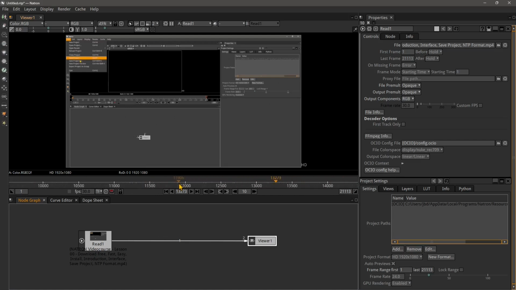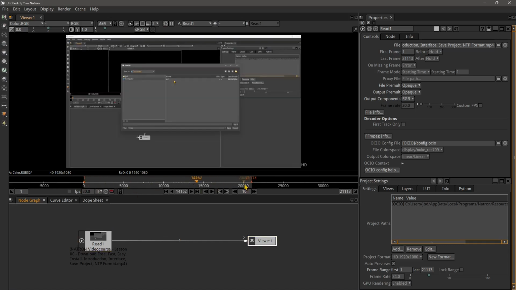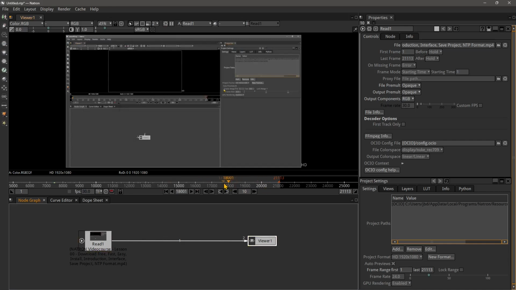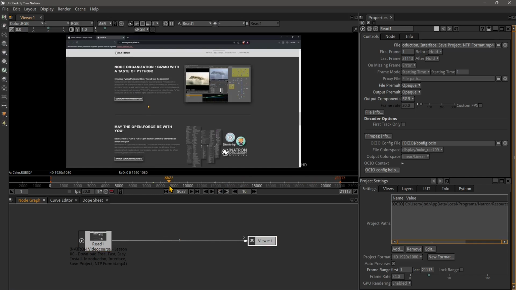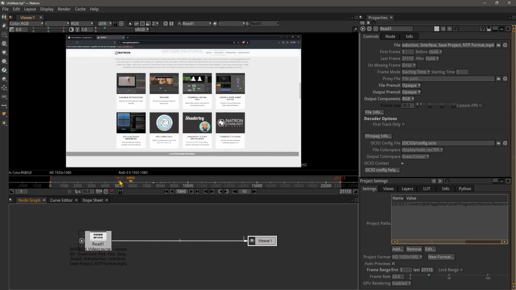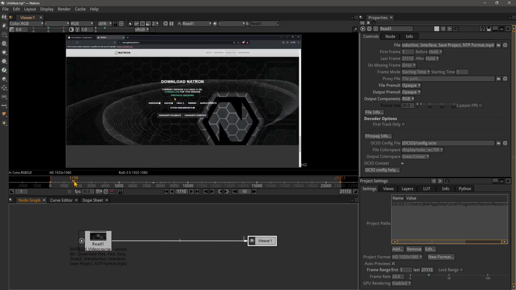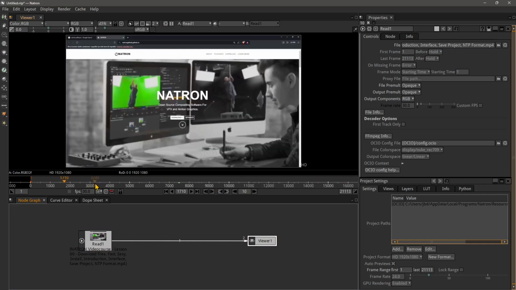So everywhere you can use the same navigation keys of your mouse. And that's a way, again, if you want to go in some details, you can zoom in. If you want to see the overall picture, you can zoom out. And there you go. So now we can move back and forward in the timeline and manage everything that will happen during the project, during your final output.